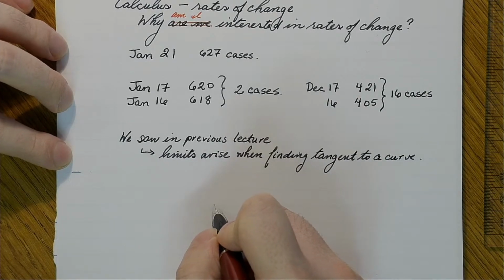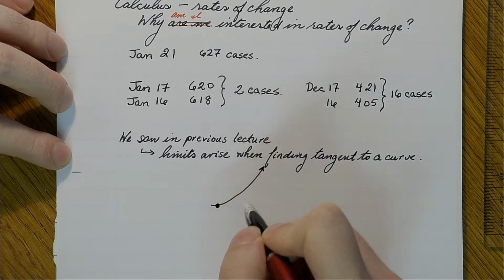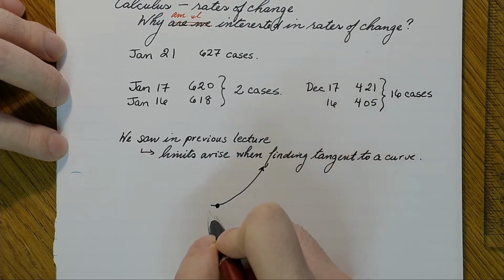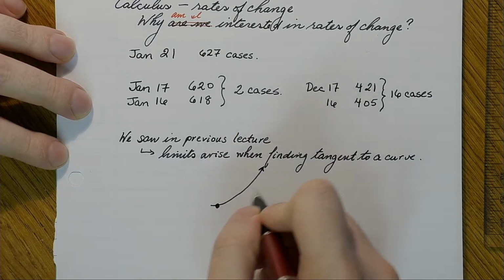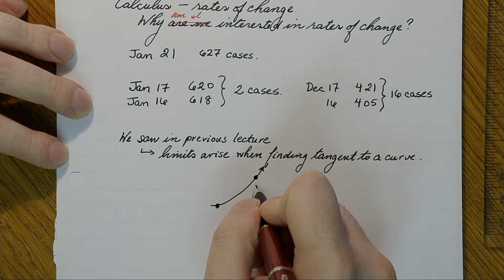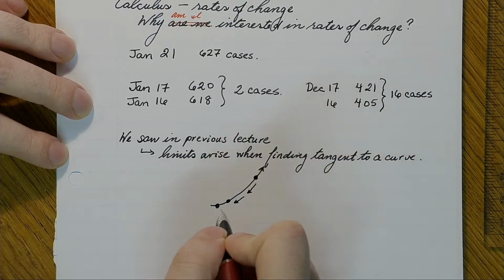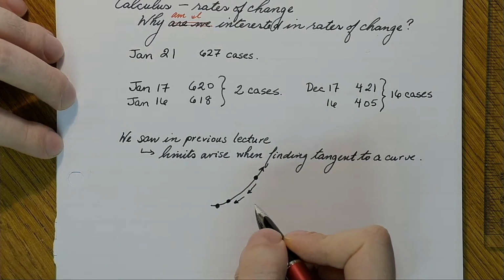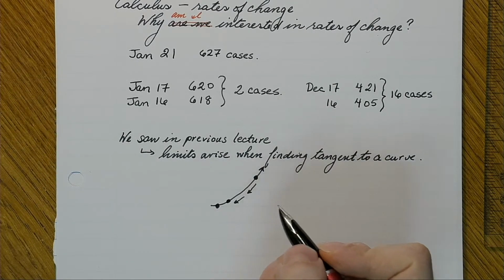And again, there was that idea that here's a graph, and I want to get a tangent to this point. Again, it's a line that's touching at just one point on the curve. And so what we did was we needed two points, and we gradually walked that point closer and closer to this point. And that was the idea of the limit, that we're getting really close to it, we're approaching it, but it never equals it.